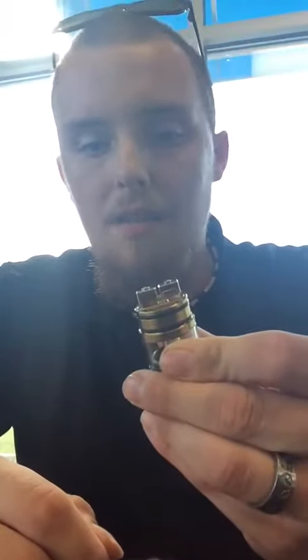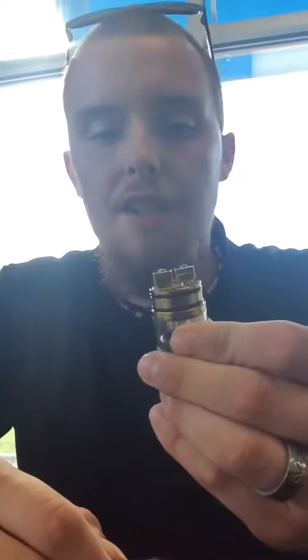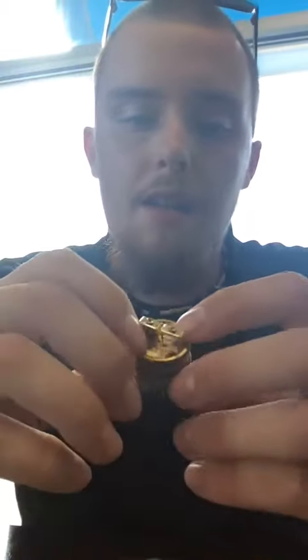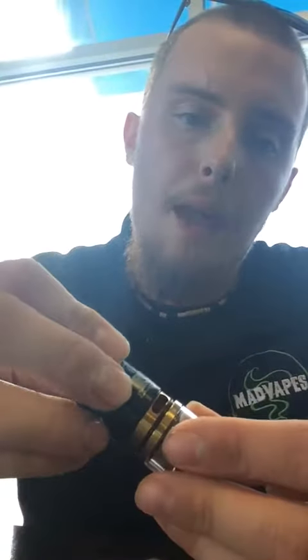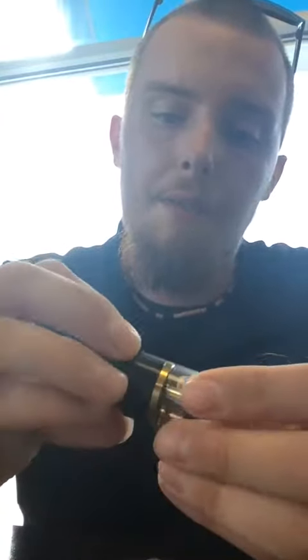It's relatively simple to use. It's got three different selections you can use. You can use this clamp style — it's just kind of set up just like the Goon. You wick your cotton down into these channels right here and you fill your juice up right here through this side chamber. And when you pop this top cap on, it seals that up nice and tight for you.